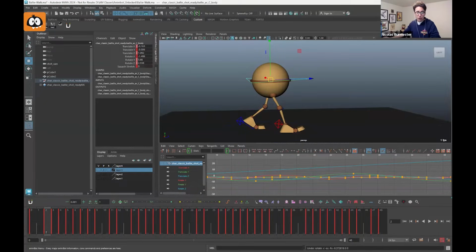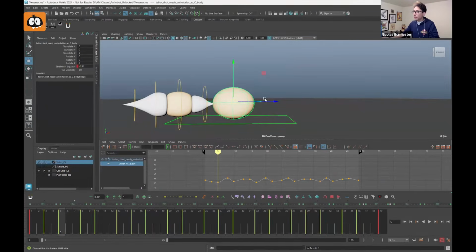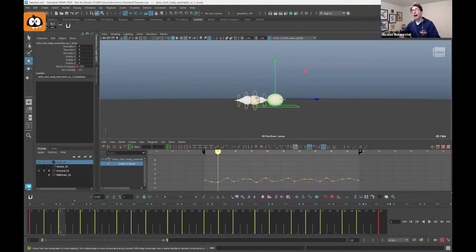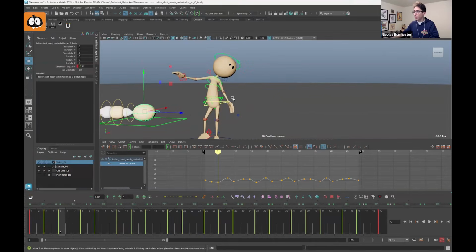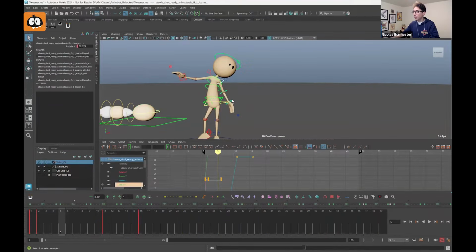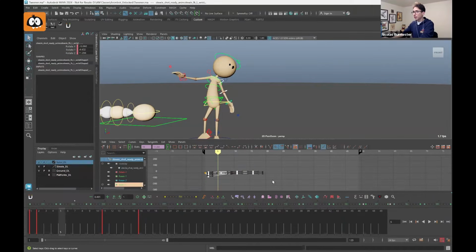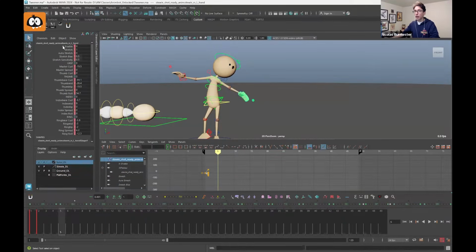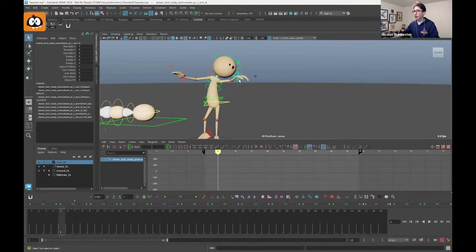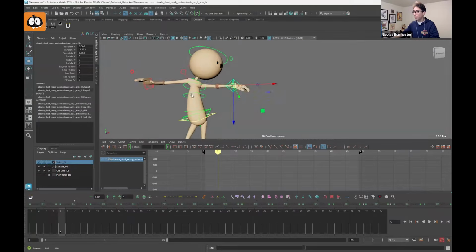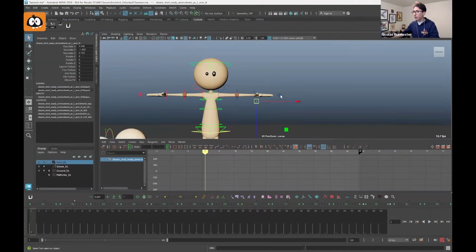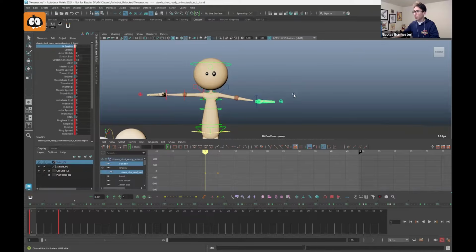I also use it a lot for treating IK limbs as if they were FK. So let's have Stewie again here. We have Stewie, and let's select all the controls from Stewie here. We have IK enable, and then here I am going to move this friend here. Maybe let's go here. This is better. This is a neutral pose for him.